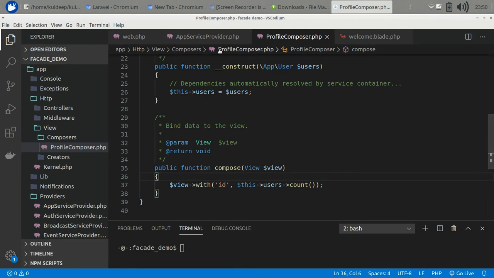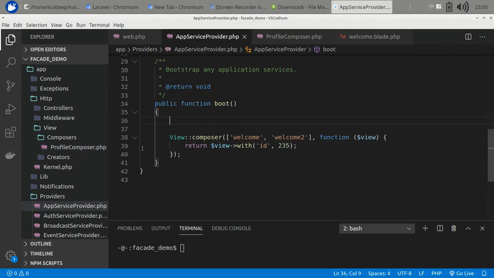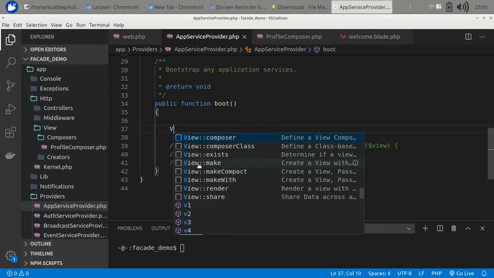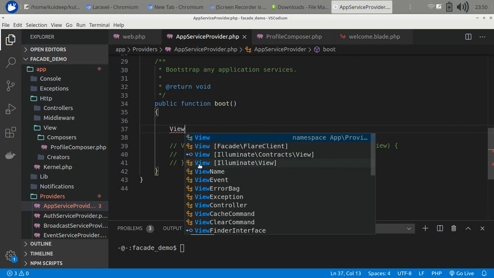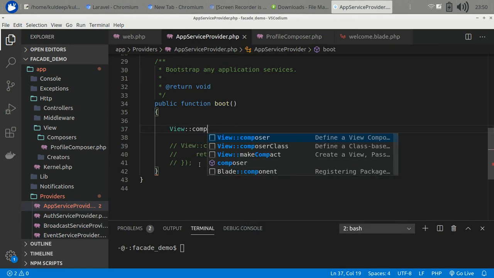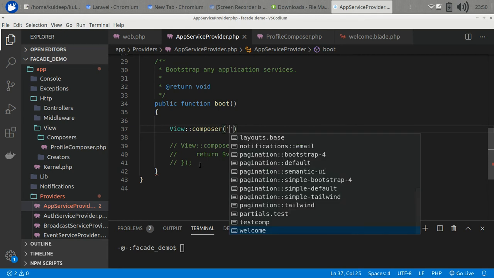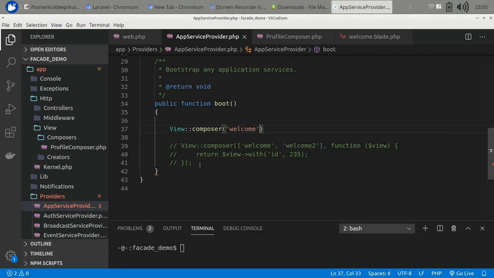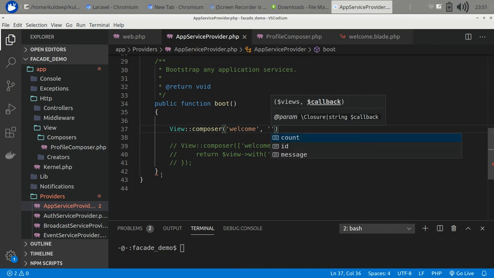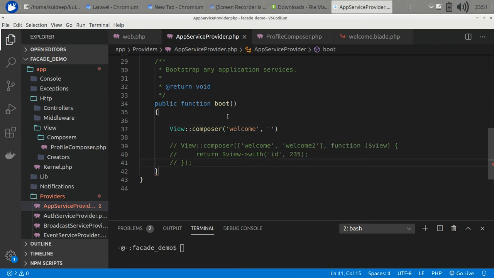Then let's access it. You need to register first. So to register, let's comment it out first. View composer. Okay, the welcome template name, and there should be a class path.